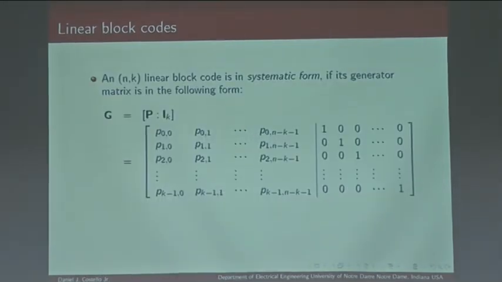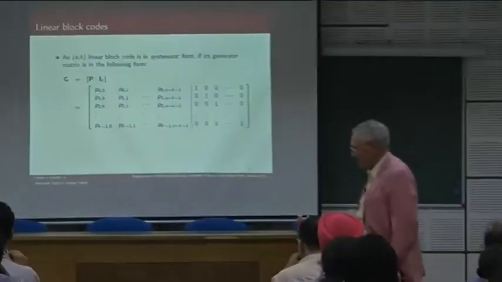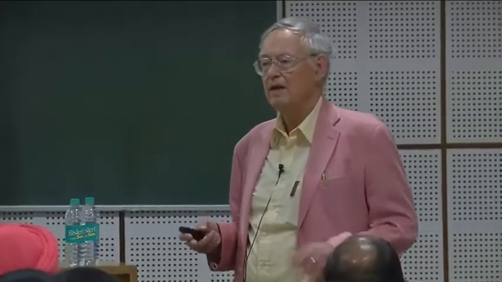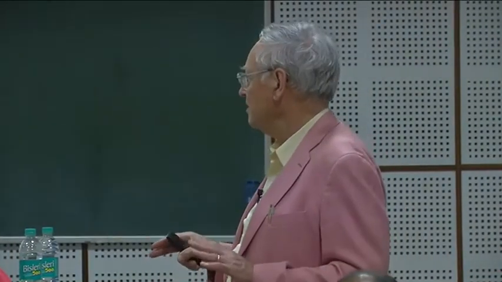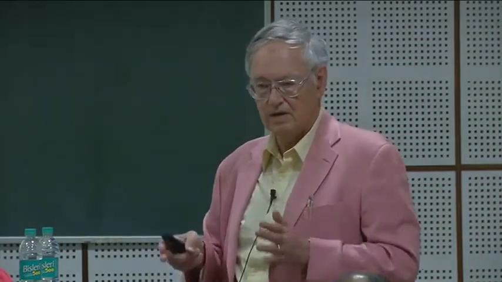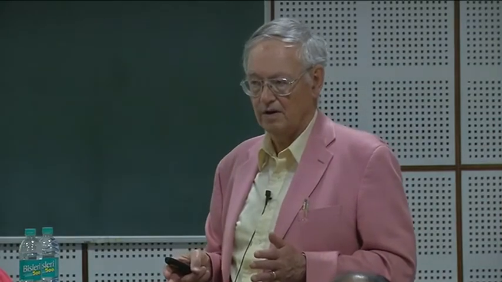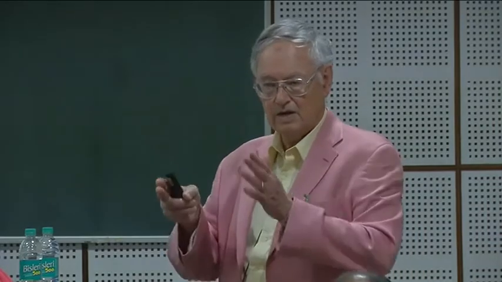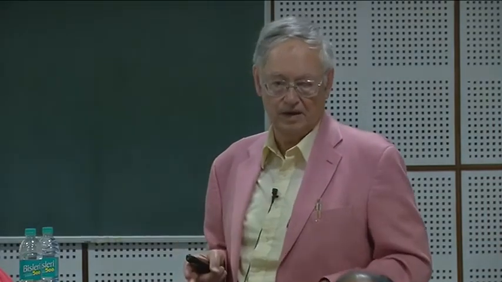Now, it's common for linear block codes to be put in systematic form. They don't have to be. It doesn't give you any better error protection performance or anything, but systematic form simply means that, just like the one we had, the message bits appear directly as part of the code word. So otherwise, if you just looked at a certain k bits in the code word, those are the message bits. So that implies that there's an identity matrix in the generator matrix.